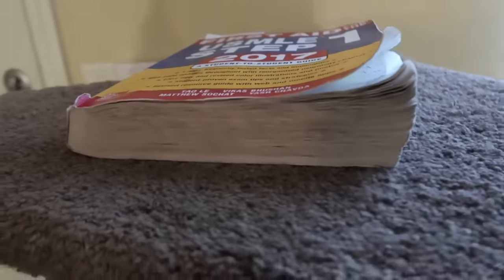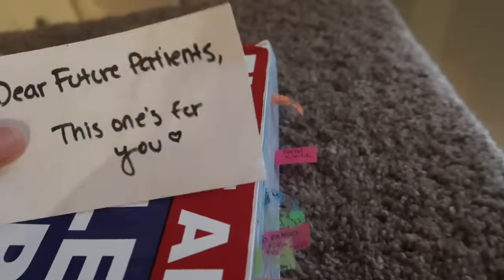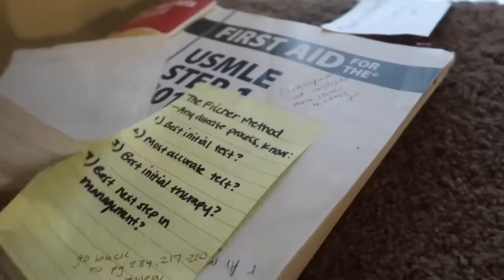Oh my goodness, guys, can we just take one last look at this First Aid book? It has seen better days. Just look, it's so worn down. Gross. Pretty much every single page is annotated, written on, hated. And then we have these super ratchet tabs that I pull on so that I can find the page, and every time I do, I rip off the color with it. You can't even tell what these stand for anymore. My stupid little bookmark torn and just bent at all the edges. And then I used the first pages for notes to do the calculation based questions.